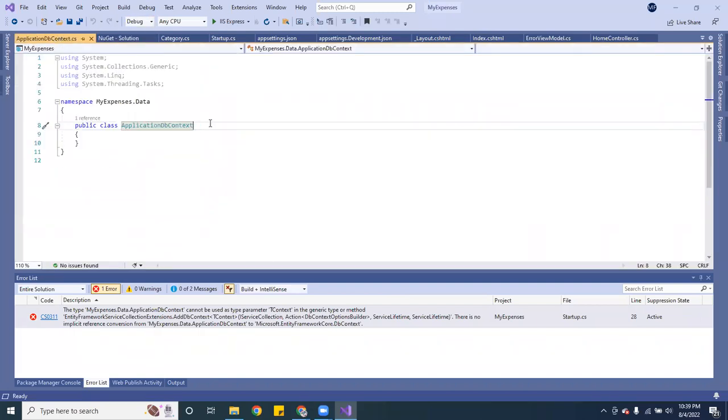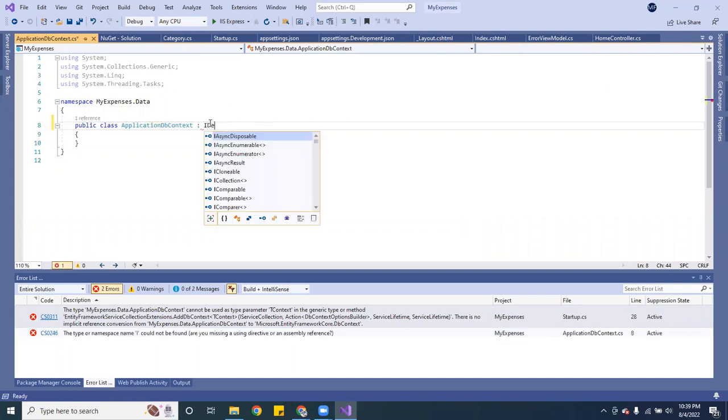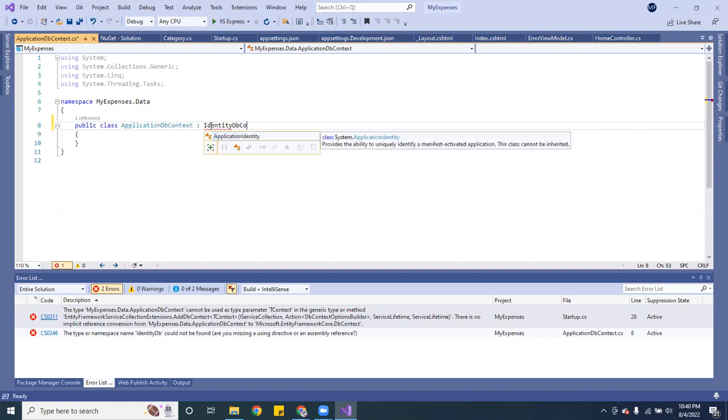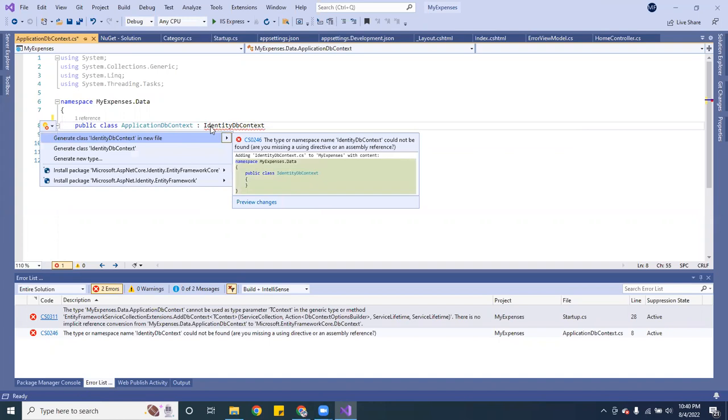Oh yeah, let's go here, back to this. And we are going to do IdentityDbContext. Let me see if I can import it now.